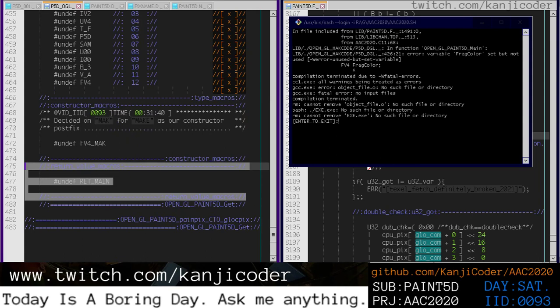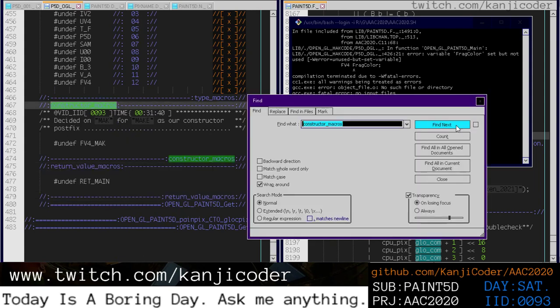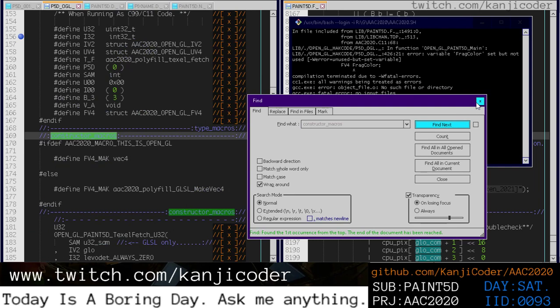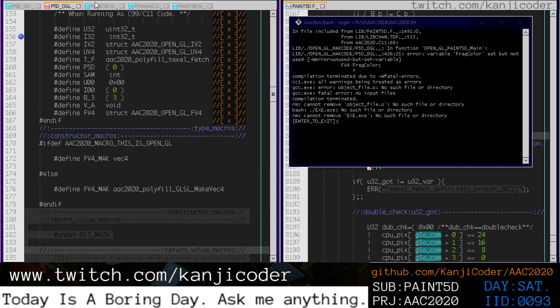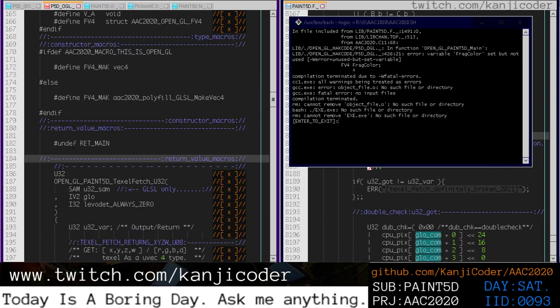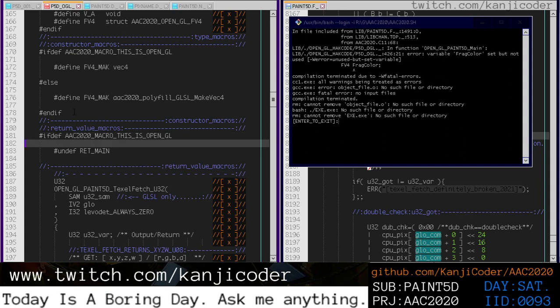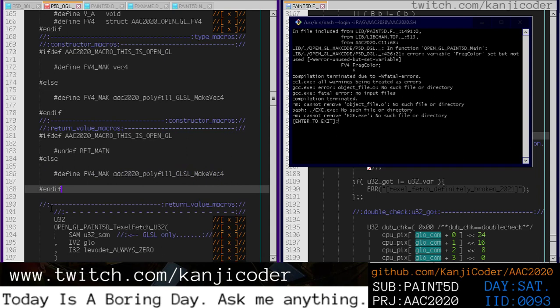So let's go over here. Let's take this, go look at the constructor macros section at the top, and paste our new section. We want kind of this guard again: if you're OpenGL, do one thing, and if you're not OpenGL, if you're C99 code, do another thing.